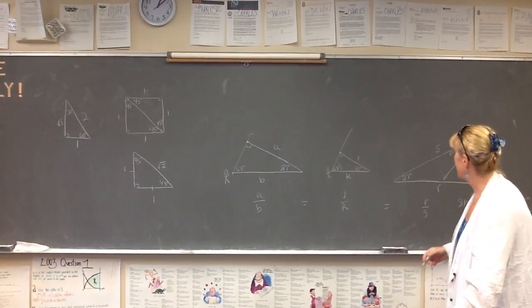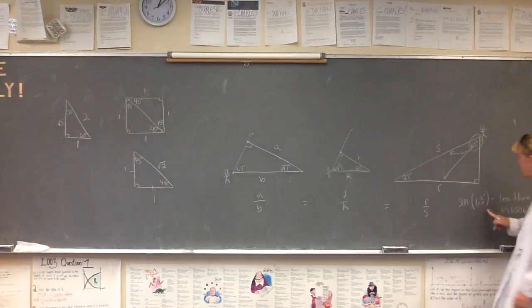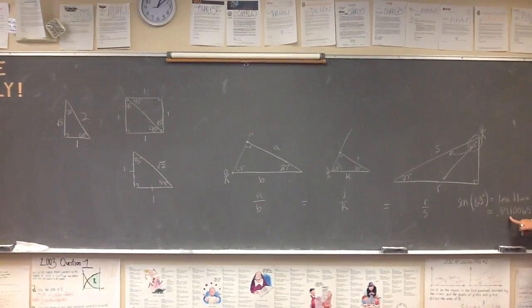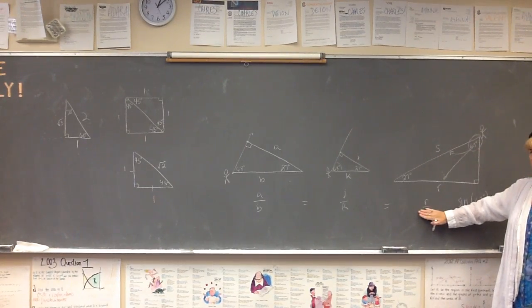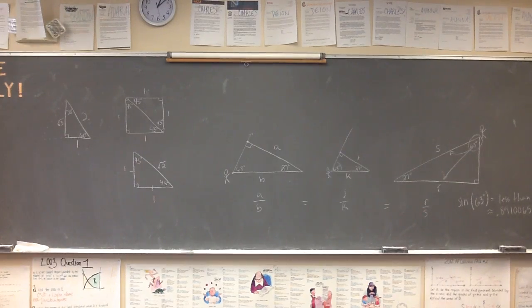I'm trying to tell you that in your calculator, the sine of 63 is stored. It never changes. It's in all your calculators. Anybody who punches the sine of 63 is going to get this answer. So if I knew I had a 63 here, and I knew my R, but I didn't know my S, wouldn't I be able to solve for one or the other? If this was a question mark, wouldn't I be able to cross multiply and do some solving for what I need to know?